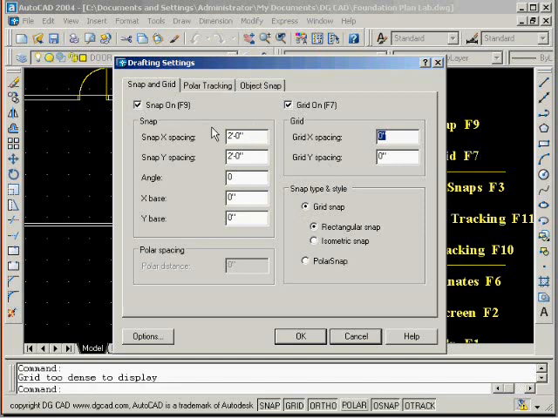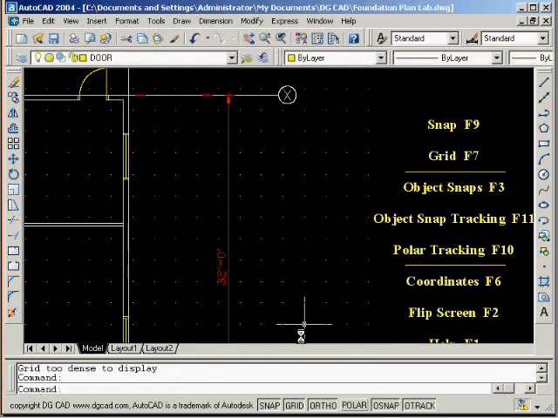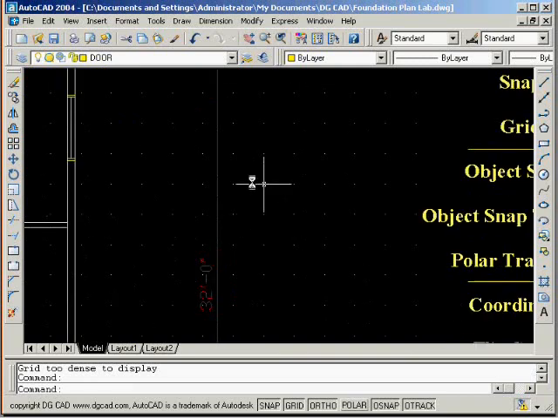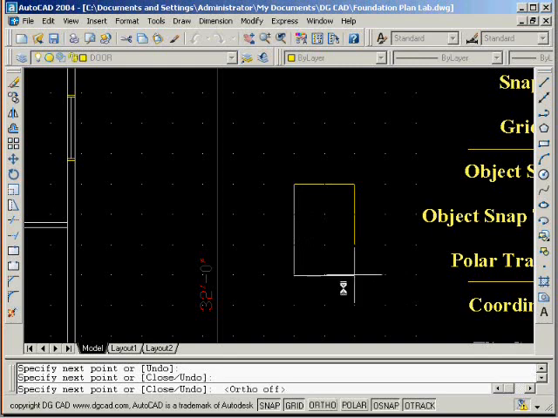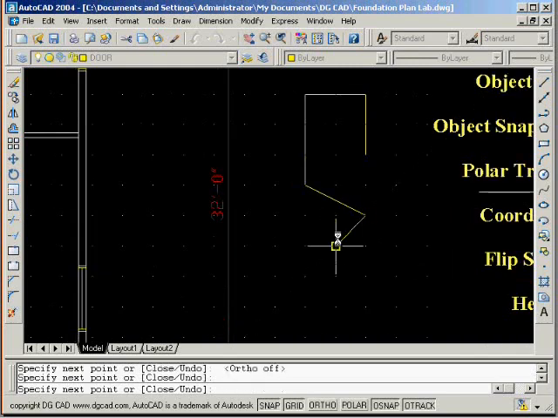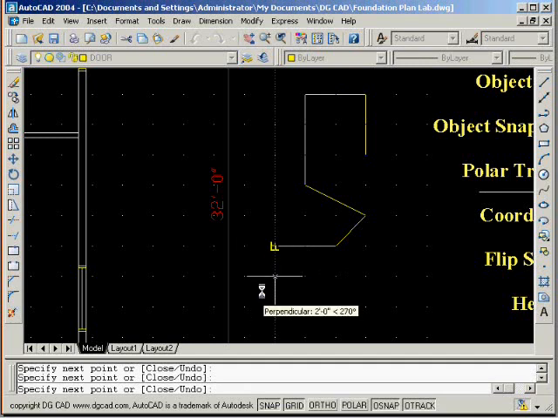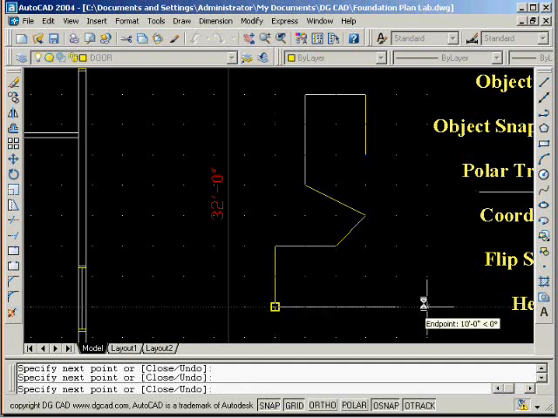So first we set our limits. We set our grid to be most likely 0, and then we can set our snap to be 2 feet and hit OK. Now we can see we have those white dots at 2-foot increments, and we jump around. We draw a line now, pick points. Because my ortho is on, I'm going to hit F8 for ortho. Now I can just do a join the dots. This is a nice easy way to learn how to start drafting.